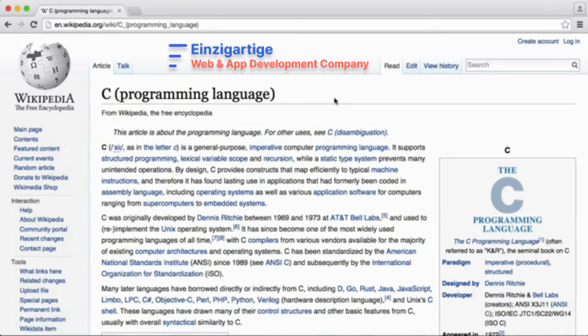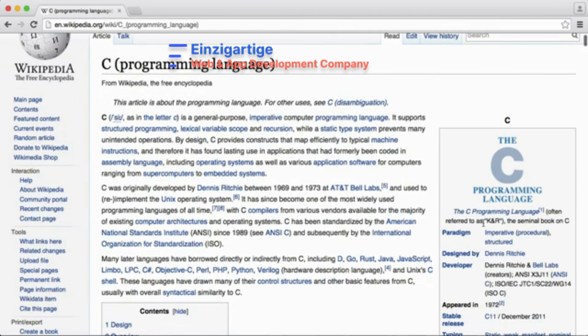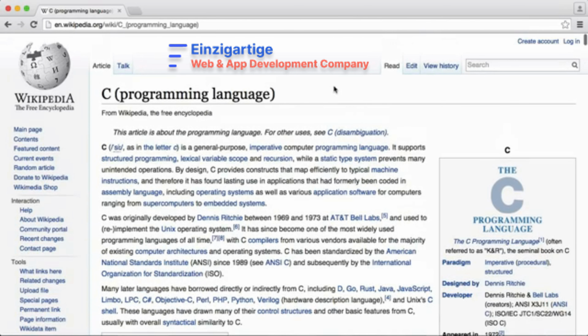So in this video, we're going to be learning about a programming language called C. C is a programming language that is one of the most popular still in use today, even though it was invented way back in 1972. The reason for C being so popular is because it's a small language, it's easy to learn, and it's really fast. The reason C is so fast is because any code you write in C is compiled directly into machine code. Machine code is the binary code that your processor directly executes.